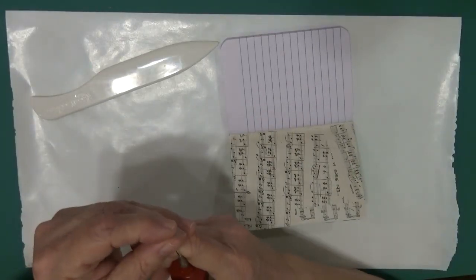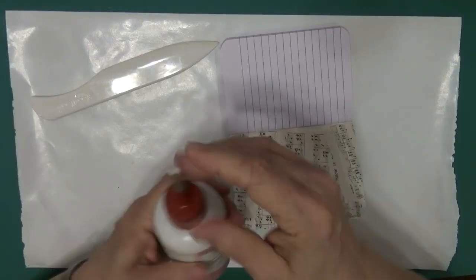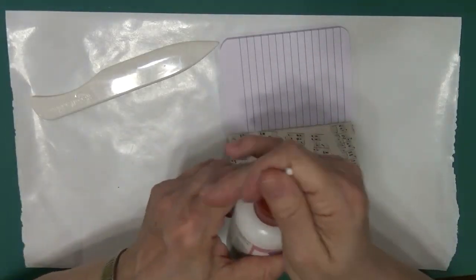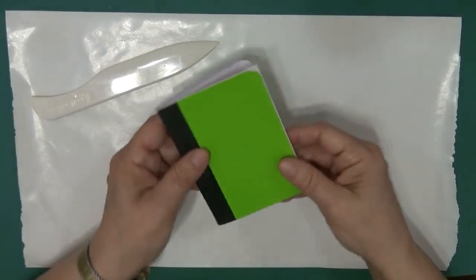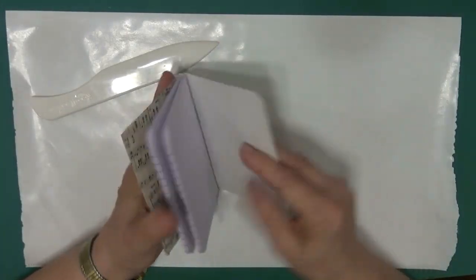I don't have one of those fancy little pins that people have, so you know where your pin is, because they have to be stainless steel or it rusts eventually. Okay, so you're going to do that to the inside front, and you're going to do that to the inside back.